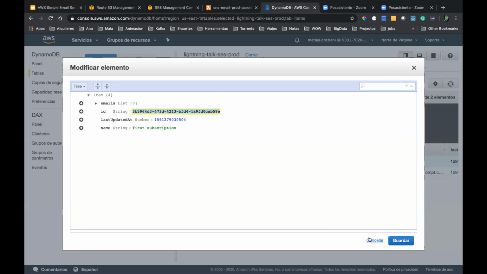One thing here, if you are not familiar with DynamoDB, DynamoDB is similar to Mongo in the sense that you have a full object as part of one item. It can have different types and even complex types like maps and collections. So if you see there, you will see that emails is a list that right now is empty, right? Keep an eye on that. Sorry, Matt, go ahead. No, it's okay.